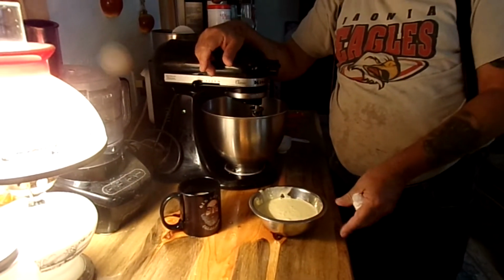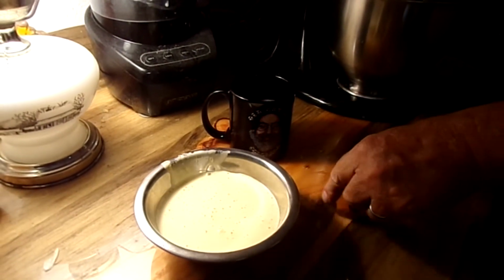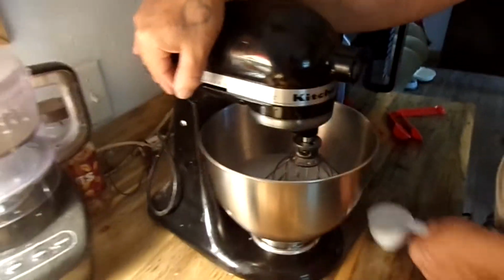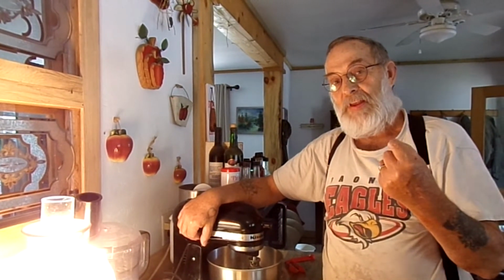I'll be back. All right. The next part of this thing is making the lady fingers. I separated 4 eggs. Those are the egg yolks that I whipped with about 3 or 4 tablespoons of sugar. And I've got the egg whites here whipping. And I'm gonna add some more sugar to this. And then I'll fold them together along with a little bit of flour and a tad bit of salt, and we'll have our ladyfinger cookie dough ready to go. So I'll be back when I'm ready to add the flour.